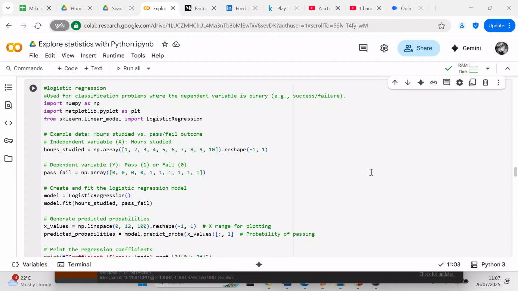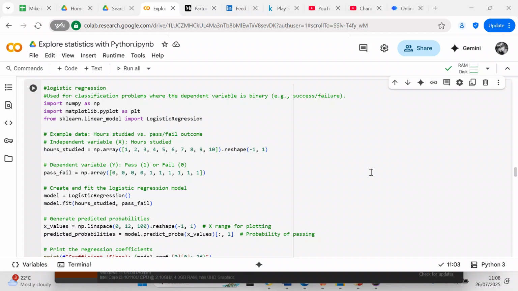In order to write the program, we're going to have to import some libraries to help us execute it. The first thing we want to do is import NumPy as np, which is a numeric library. Then we want to import matplotlib.pyplot as plt, which is a visualization library. And finally, from sklearn.linear_model, we want to import LogisticRegression, which is the algorithm that we're going to use to demonstrate logistic regression.